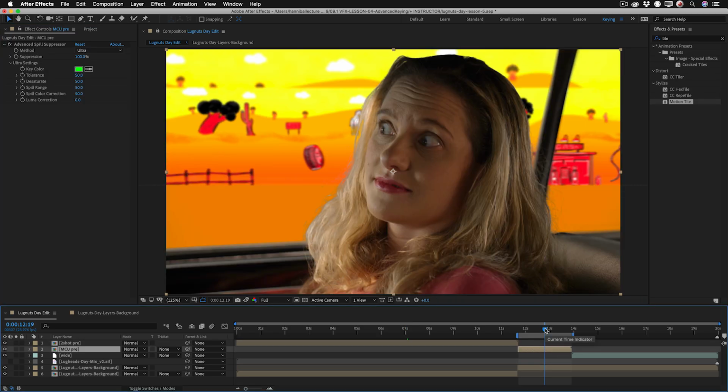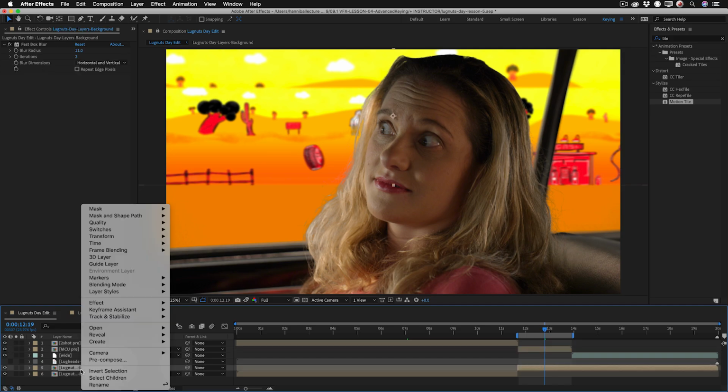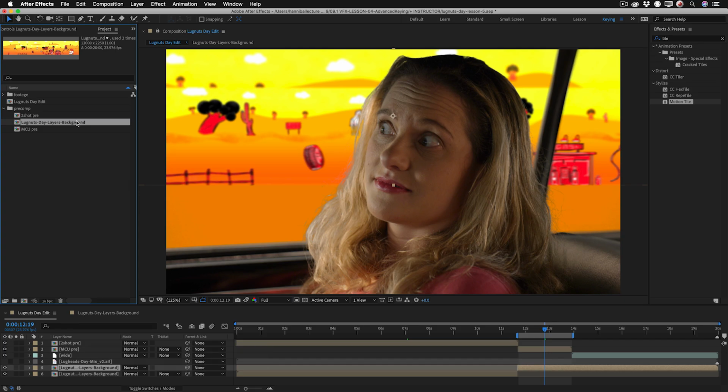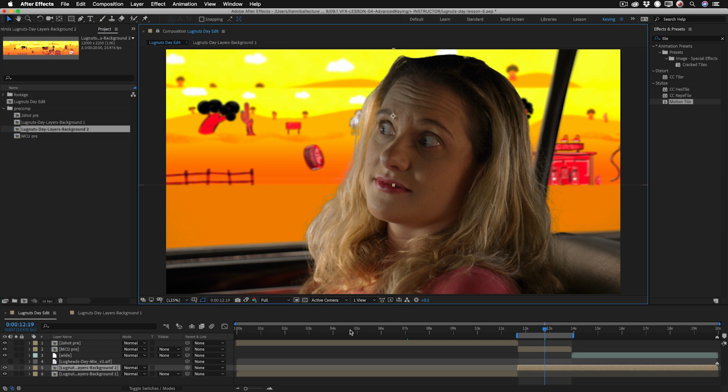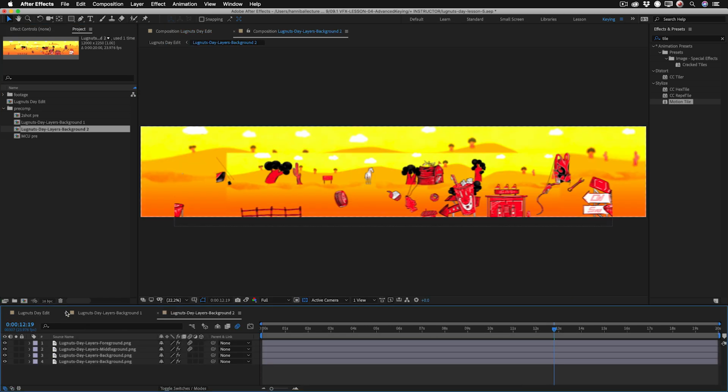This is gonna be the same process as before, but it's gonna be shortcutted a bit. Definitely looks like we're gonna need a new background comp. So if I reveal this one in the project, call this one background 1, and then when I duplicate it, this one's called 2, Command Option / swaps it in. Now I'll open that one up. I can close the other one so I don't get confused.